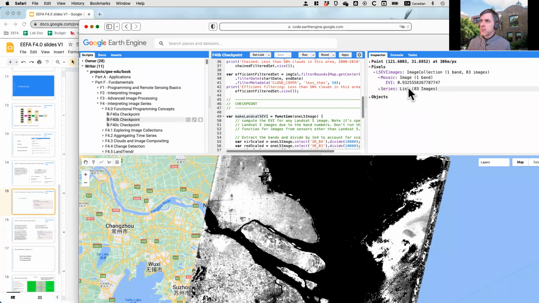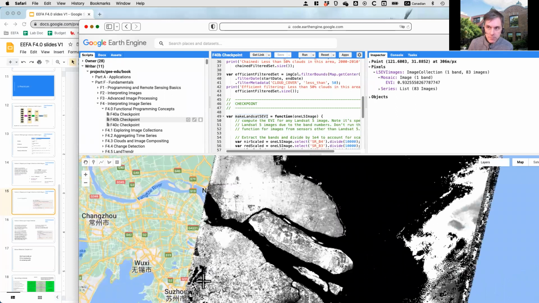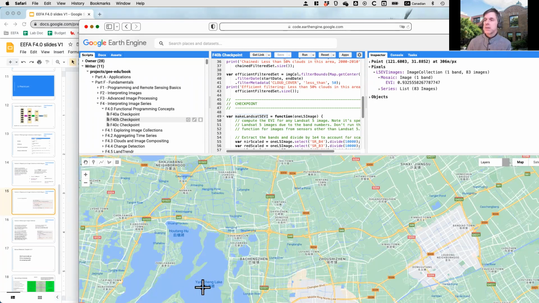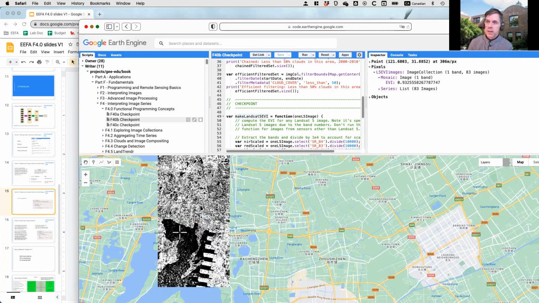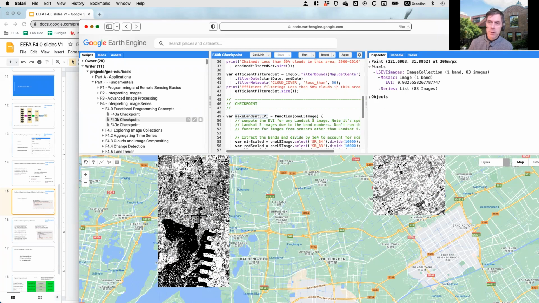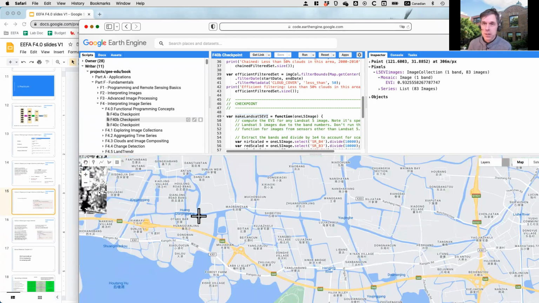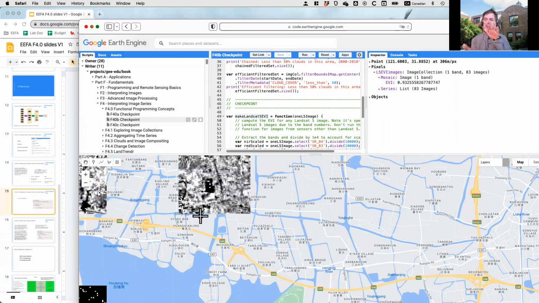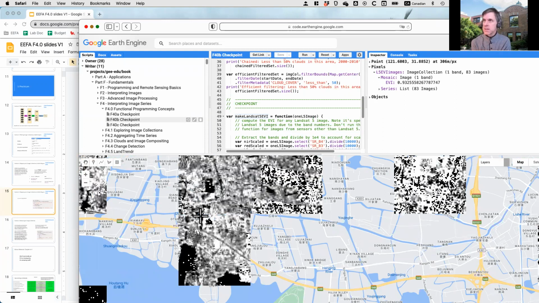So if you ever find yourself drawing an image collection, and you say, what is it that's being drawn? It turns out it's the last value in every pixel, whatever the latest, most recent thing was, even if it's kind of bad looking down here. If we go down here, we can see that the last image over here, these two probably come from different final images. And when we look up close, it's not a very clean looking image. And again, this isn't reduced. We haven't summarized these 83 values.